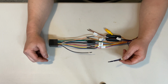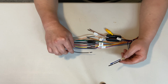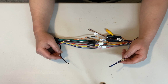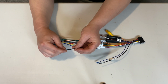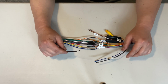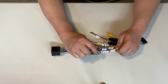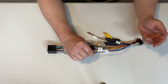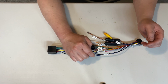So for the steering wheel control, we're gonna hook up all the ground wires together. So I'm gonna have to get another piece of wire to hook it up to this end, and then solder all of them together like so, with the extra wire hanging out for the steering wheel control, so we can ground that one out as well.